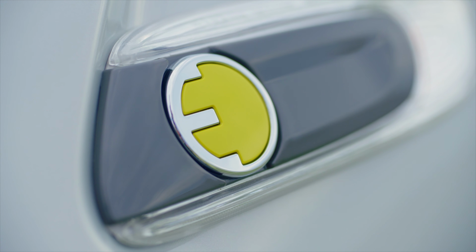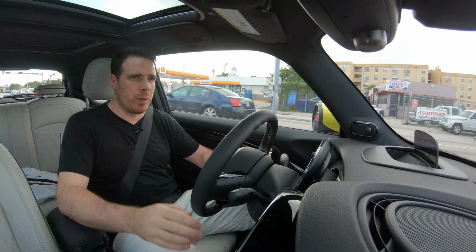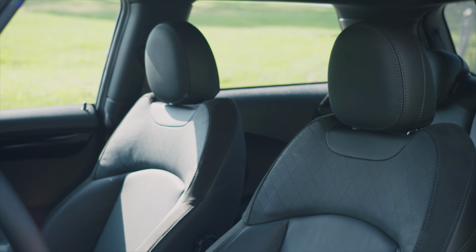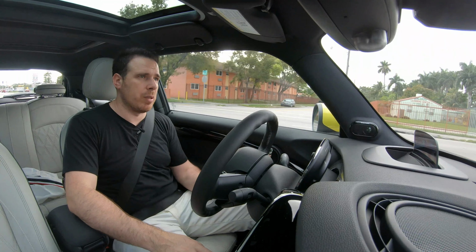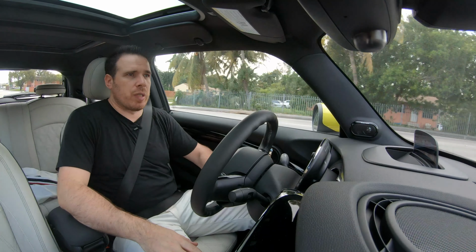In the back, there is not much space. It's just like the regular Mini Cooper. So it's really a car for two, but for short distances, which this car is meant for. You can have a couple of people in the back and they will be just fine. I'm quite tall, 6'3", 1.9 meters tall. So there is not much space behind me, but on the passenger side, there is still some space.